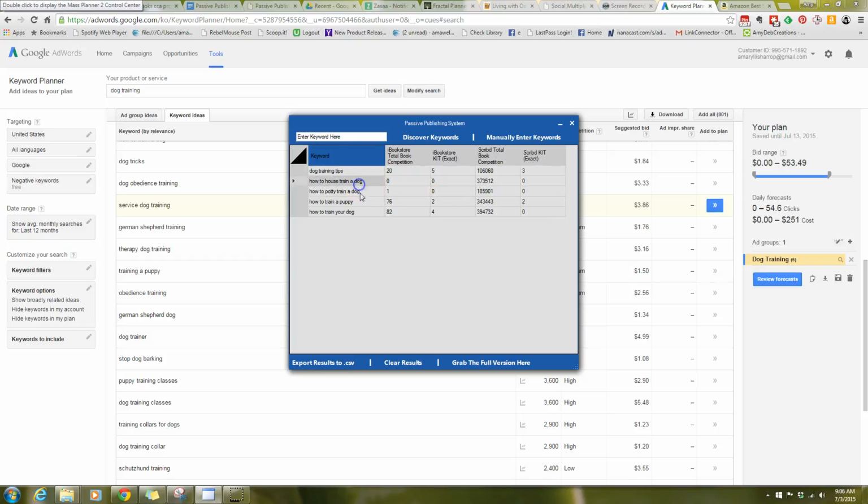We can see here that these two have very little competition in both Scribd and the iBookstore, and they were popular keywords that had 3,000 to 6,000 searches a month. So that's a way you can do nonfiction niche research and make sure you get good keywords. And then of course what you would do is you would then want to implement these keywords into your title, subtitle, keywords, and description when you actually publish your book.